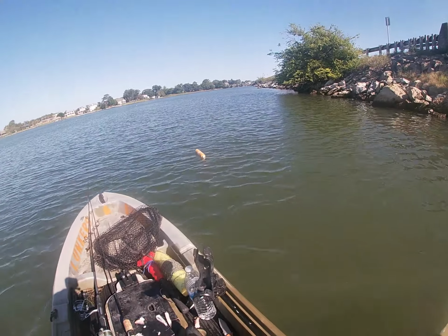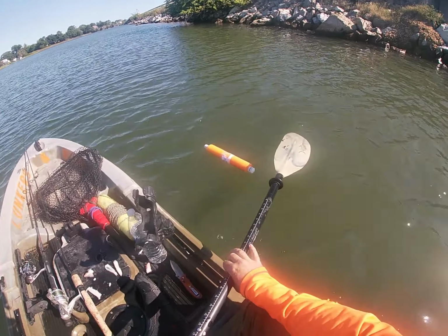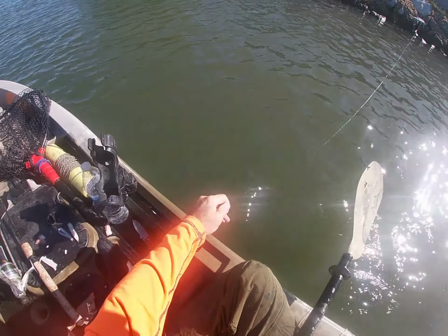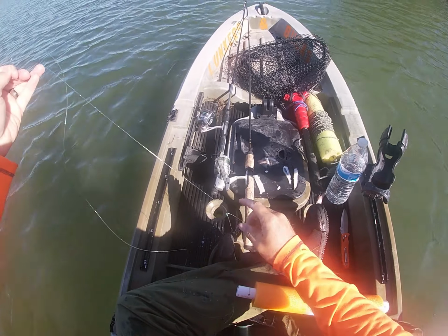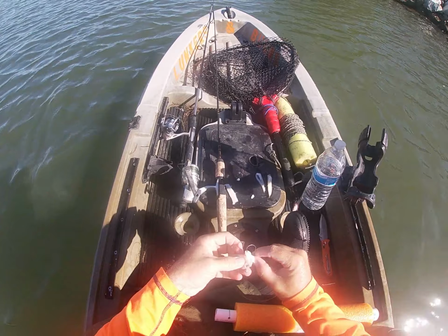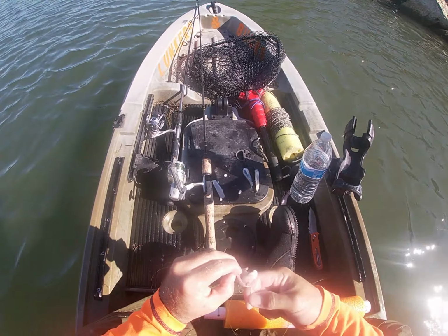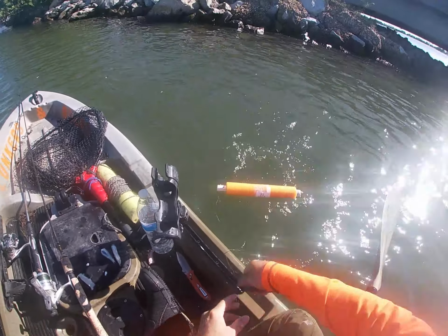I've caught trout out here in this flat before. I never really see a whole lot of people fishing it. Oh, that was quick. Took that right off the line. I do see a decent amount of people out here wading, and this water's only 3-4 feet deep, so fishermen will come out with waders and fish the edge of one of the bridges. They tend to have pretty good luck. Bobber, hook, then wait.